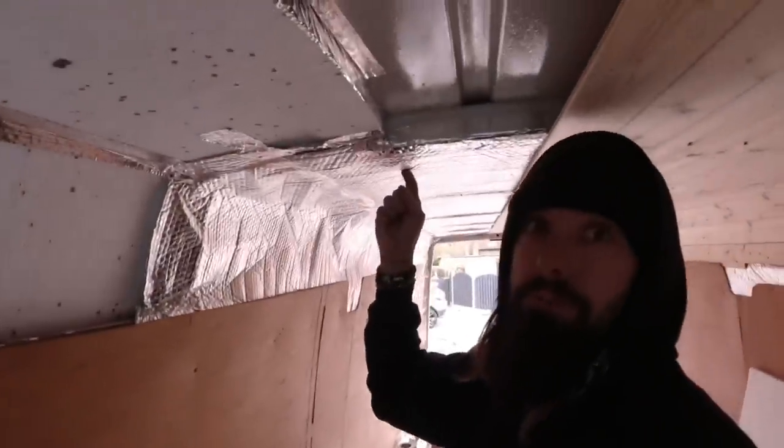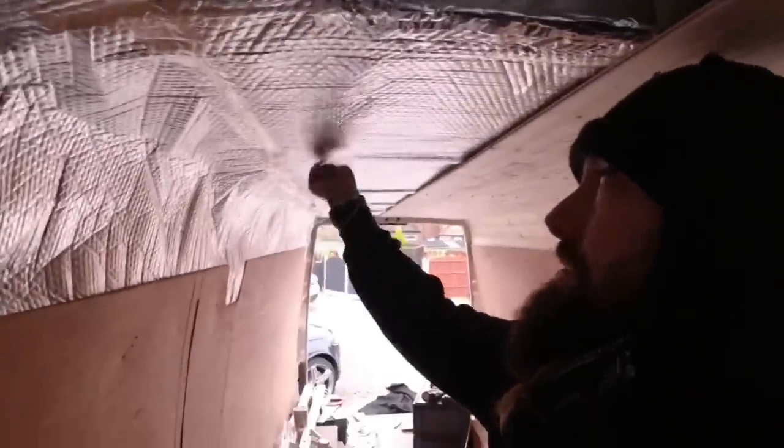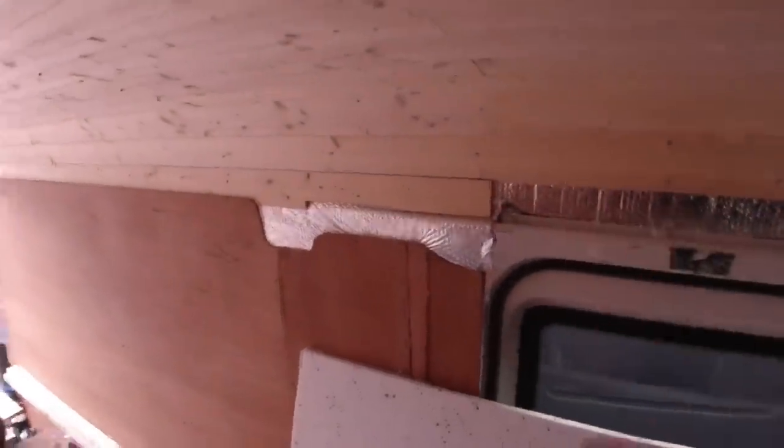So, as you can see so far today, I finished insulating the roof. There's a gap here, but that's where the skylight's going to be, and that's not arrived yet. Finished insulating the roof, vapor barriered it, and now we've cracked on with cladding.